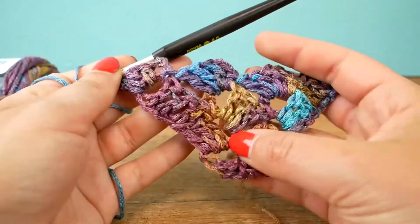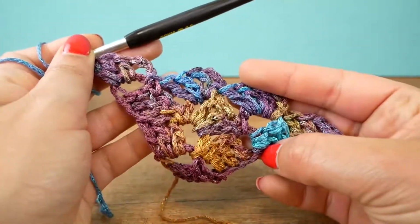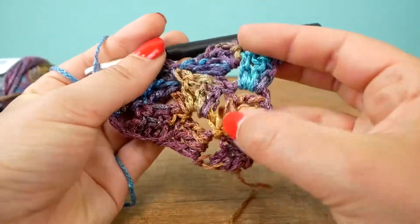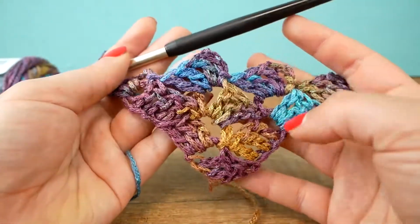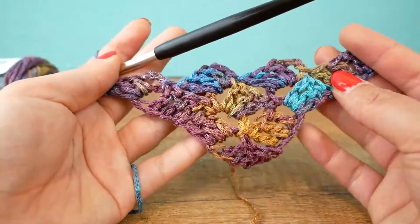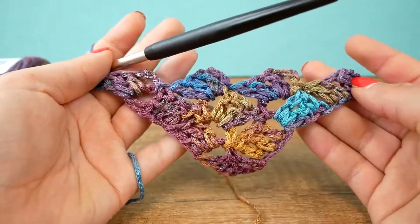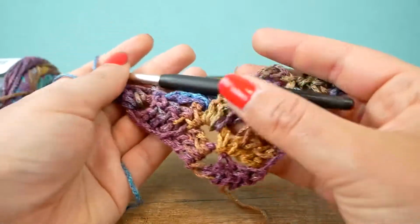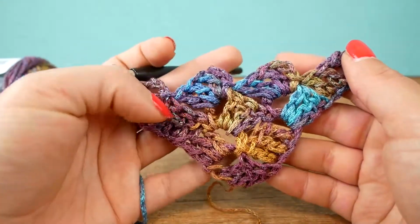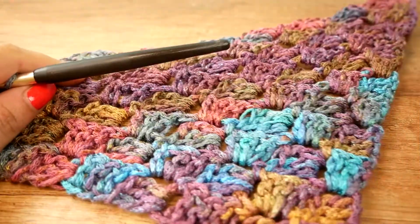Okay, there we go, row number 4 and 4 boxes. So you can see color changes going on all over the place. It looks really fun, really playful. And yeah, it's really super easy. Now you already know how to continue. There's not going to be anything new going on from this point on. So you just do 1 row at a time, and until you have all of your yarn done or the size that you want. Then you're gonna get an awesome, I keep saying scarf, but it's actually a shawl. So I'll be back with an update.